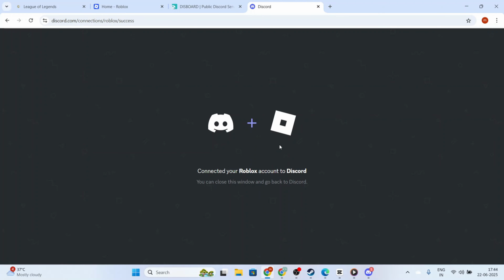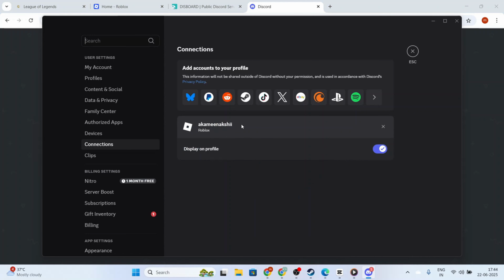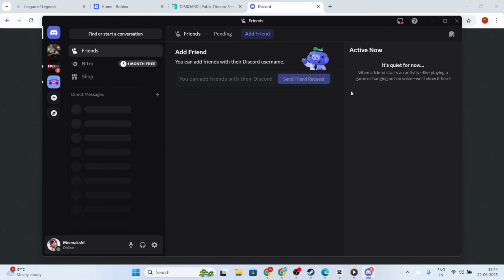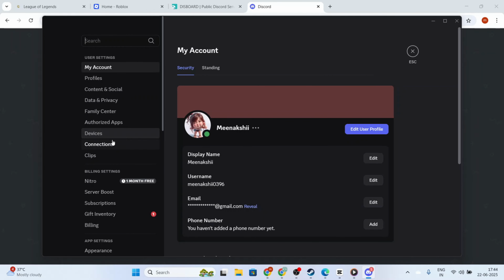You can now see your Roblox profile listed as a connection in your Discord user settings. Once the accounts are linked, think about customizing what friends and fellow Discord users can see. Within the Connections tab, you should find a toggle switch near the Roblox logo in your Connections list. This toggle pertains to whether or not your friends can see your Roblox status. If you prefer to keep your gaming activity private, make sure that this toggle is turned off.